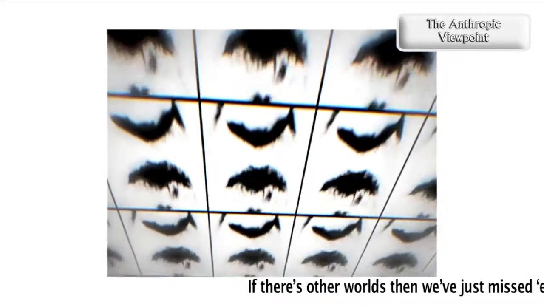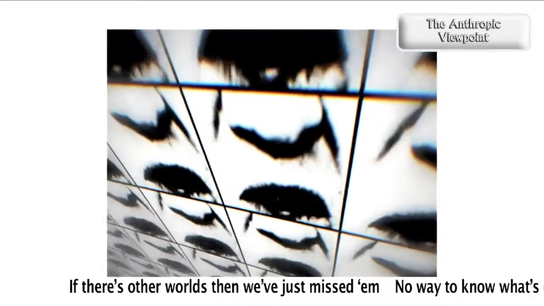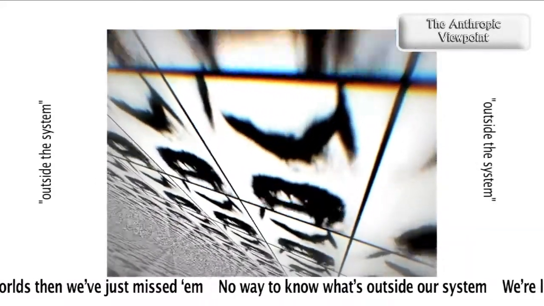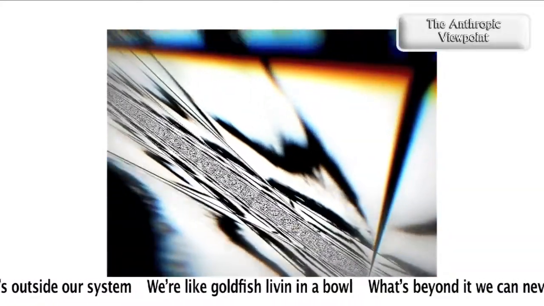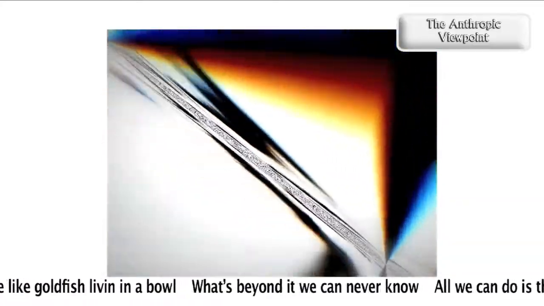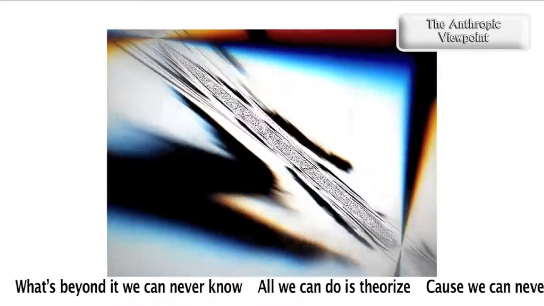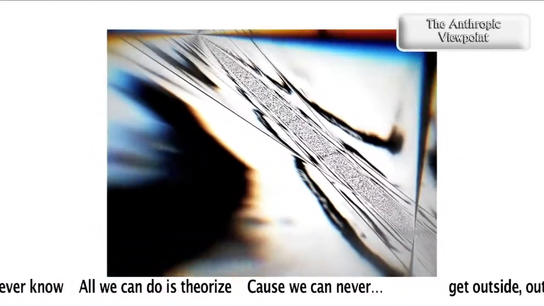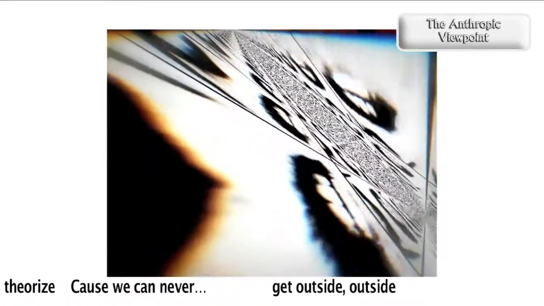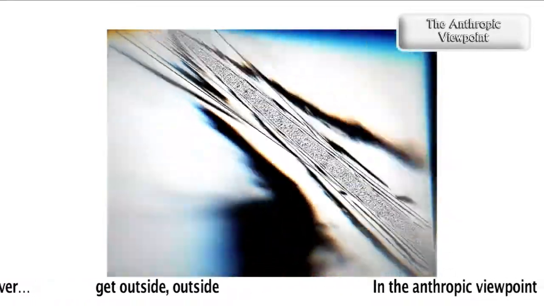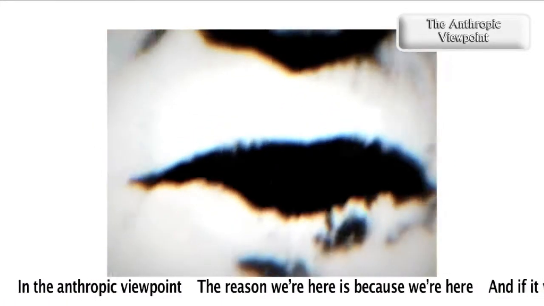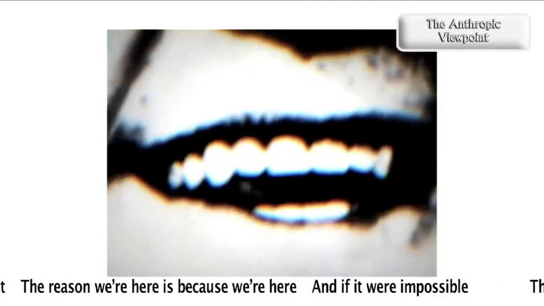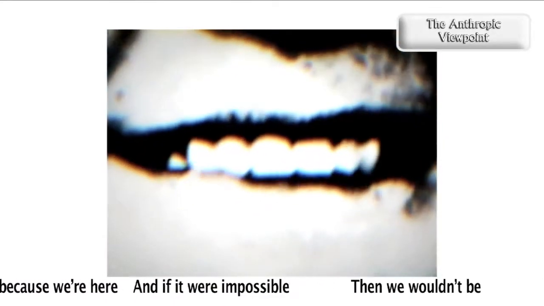If there's other worlds and we've just missed them, no way to know what's outside our system. We're like goldfish living in a bowl. What's beyond that we can never know? All we can do is theorize, 'cause we can never get outside. In the anthropic viewpoint, the reason we're here is because we're here. And if it were impossible, then we wouldn't be.